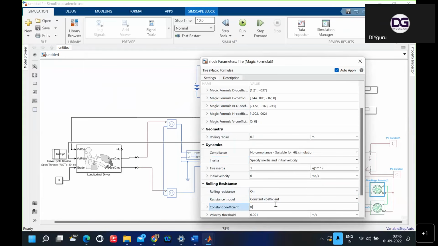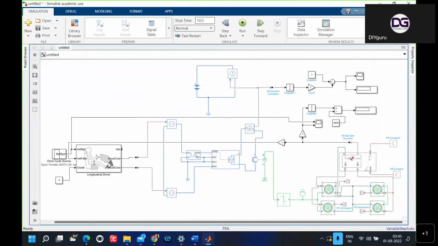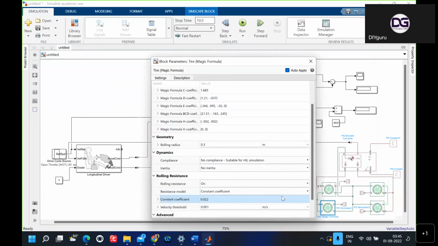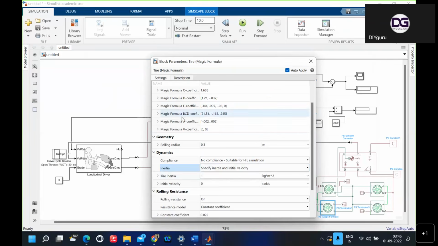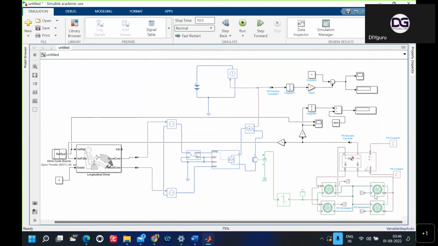Come here and type 0.022. I think this one is correct. For this tire I missed, I think. Yes, here I have missed. Okay, now this one is correct.